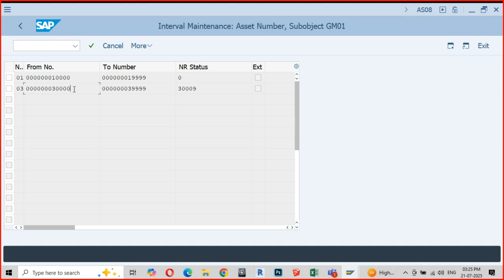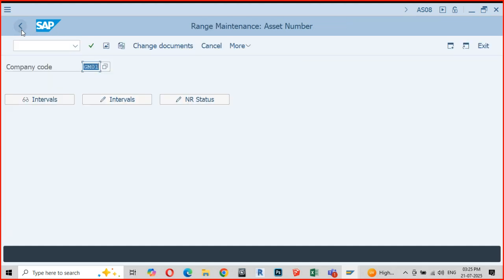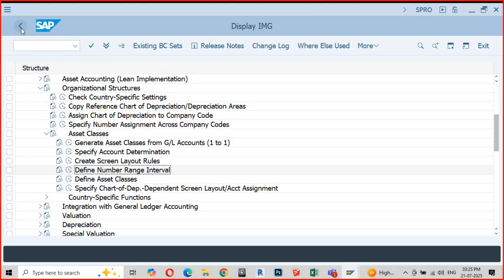Can you see the 03? So this is exactly how we complete the setup for your asset account. Again, that is the asset class. Asset accounting, we have many more things to talk. Clear?